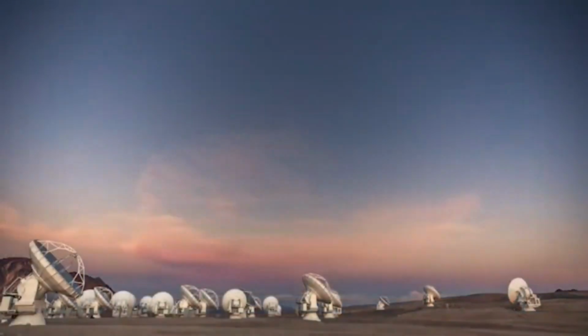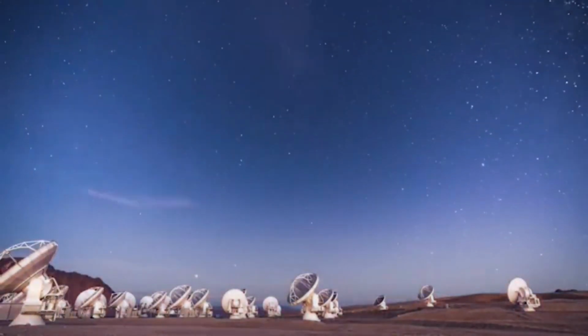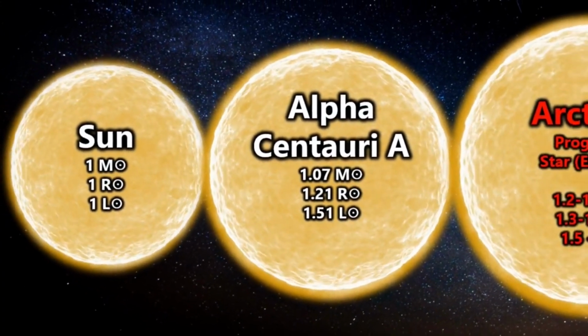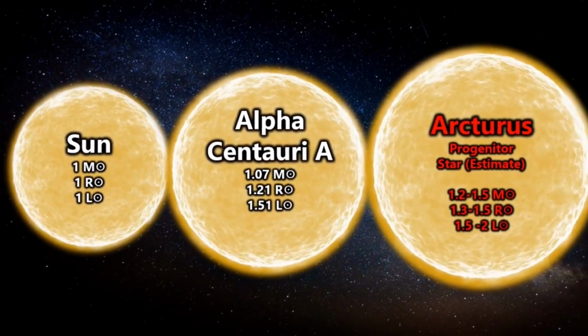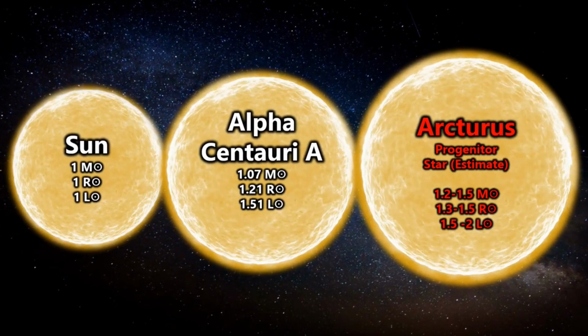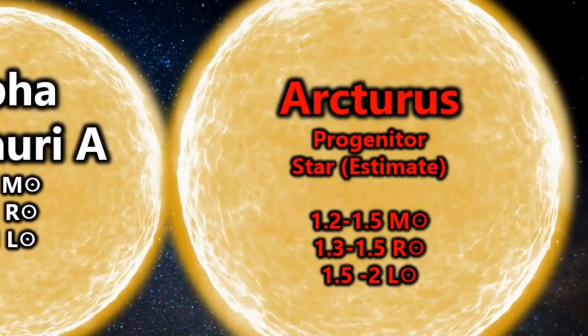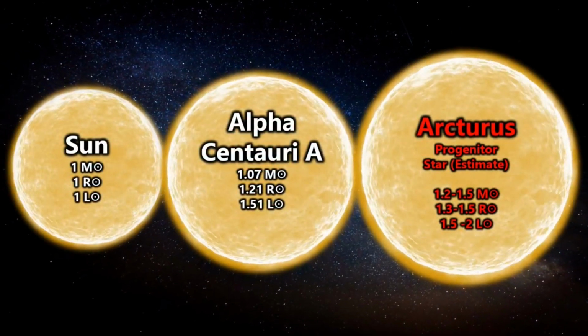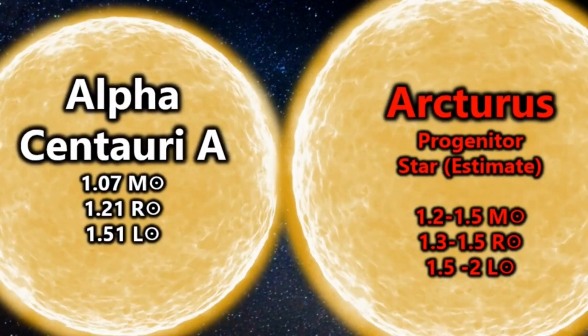As we like to discuss on this channel, however, in the past the progenitor star of Arcturus was unsurprisingly likely a G-type main sequence star, similar to the Sun, albeit with a mass perhaps in the range of 1 to 1.5 times the mass of the Sun. The exact mass may vary, but it would have been within this general range, and possibly like Alpha Centauri A or Rigel Centaurus, as Arcturus would have lost mass over the eons of time of its existence due to stellar winds.